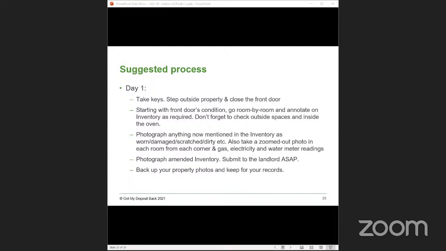Now, you are often given a very tight timescale to provide amendments to the inventory. Cynically, you could say that's maybe in the hope that you won't bother by giving you so little time to do it. But I think in reality, it's because it's supposed to reflect condition on day one. So if you're providing amendments a month later, it gets a bit hard to justify, well, is that the condition of the property a month later, or was it the condition on day one? But if you've been following this process, given your work is best done on day one anyway, then you shouldn't have too much trouble emailing over your definitive inventory quickly.